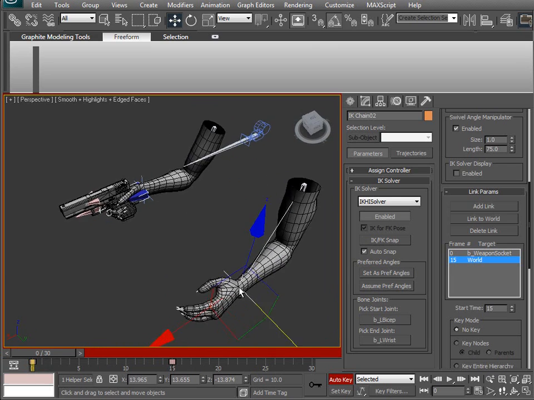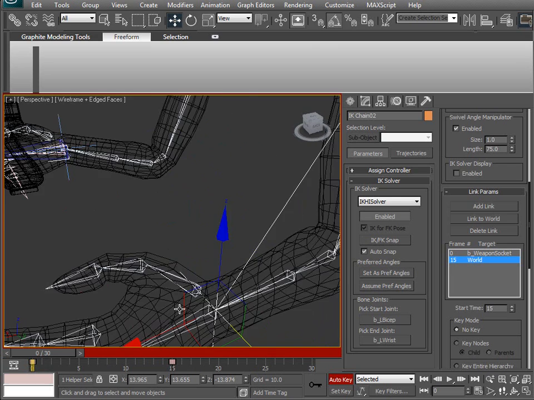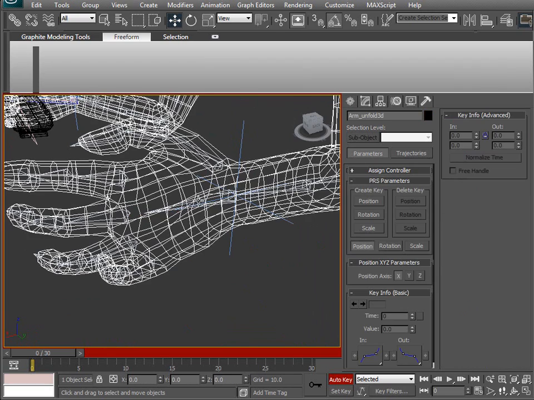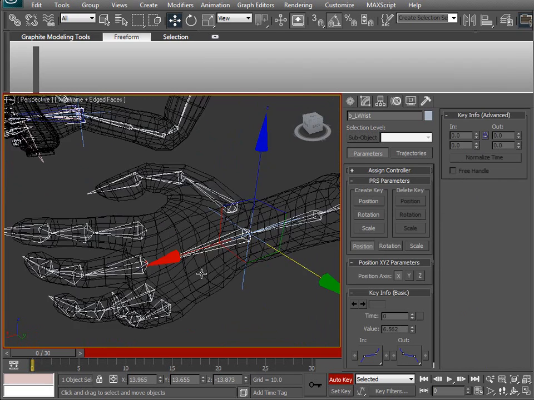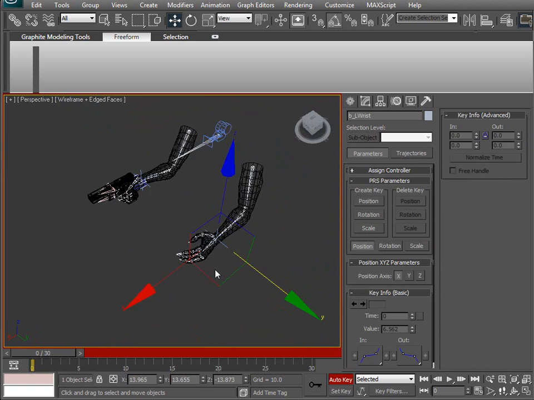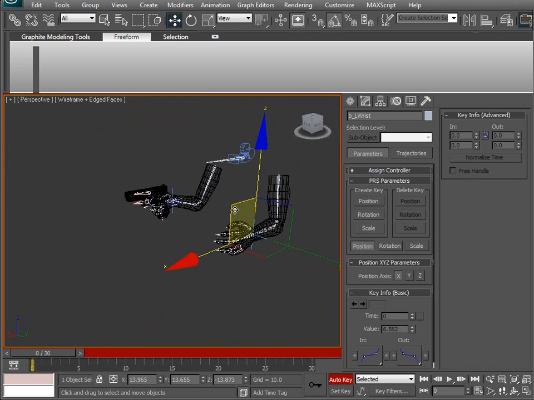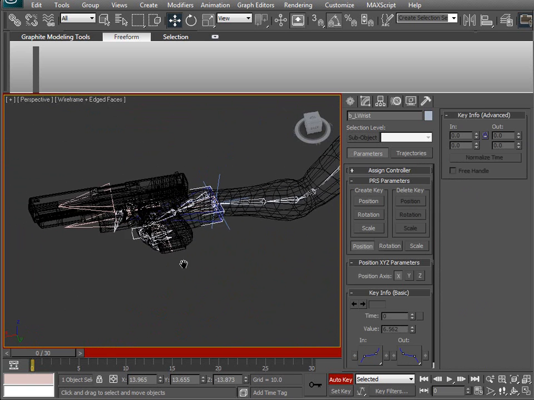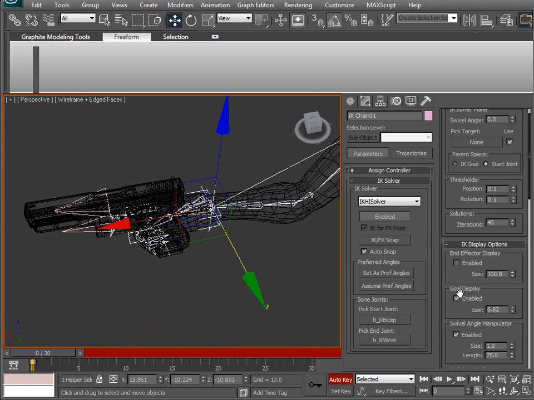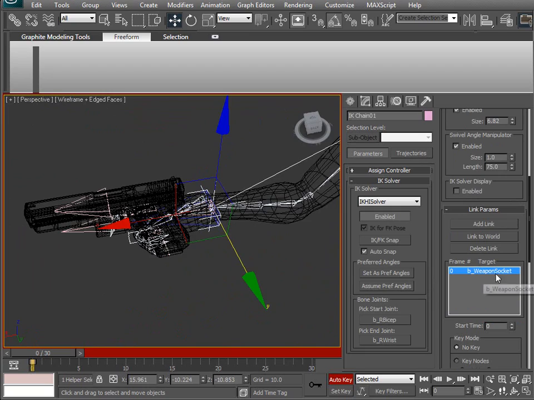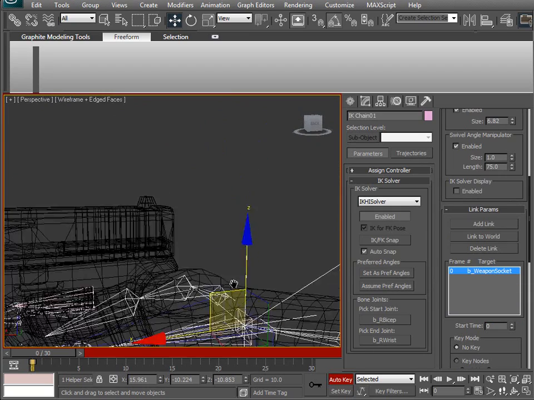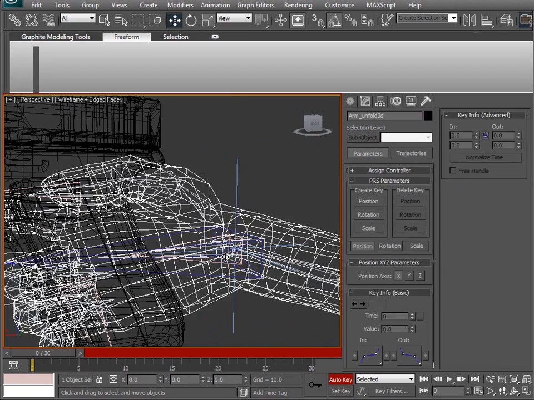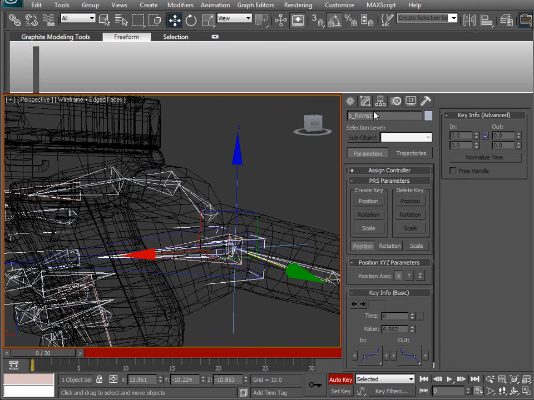You can use a link constraint combined with an orientation constraint on his wrist, and if you do both of those, you effectively have this hand following the gun exactly. Remember, this has the link constraint to the weapon socket, and also his wrist bone.